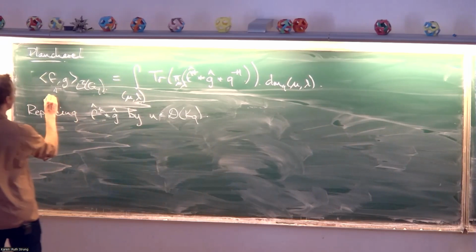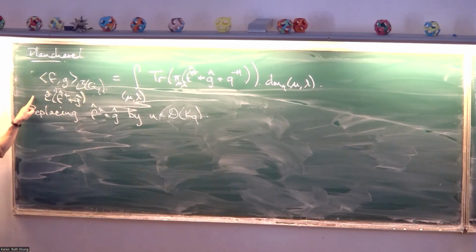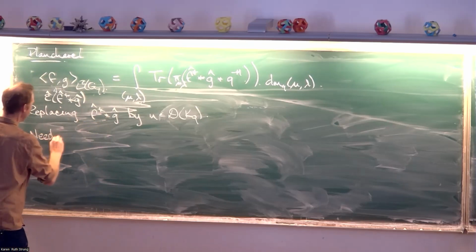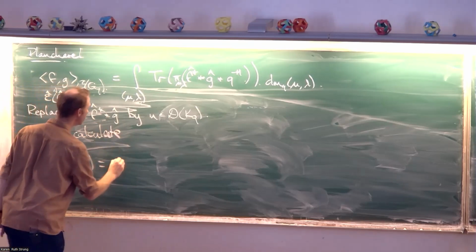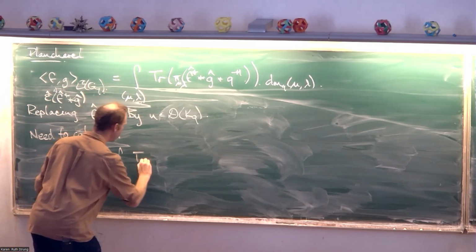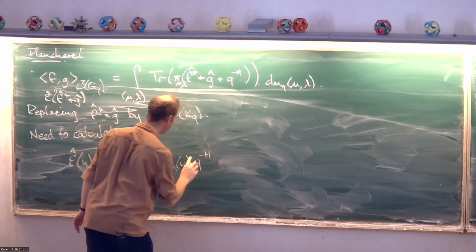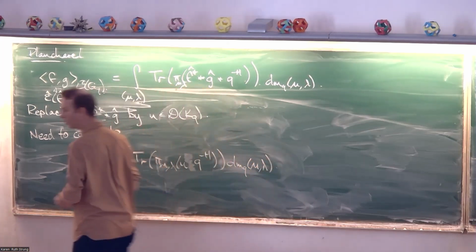You evaluate the Fourier transform of this guy at the identity that's given by the co-unit. Okay, so this is a fact about the Haar measure. It's given by precisely the dual of the co-unit on the dual space. And by replacing that, I just need to calculate E hat U, which is hopefully the integral over this parameter space of this twisted trace of the representation of this guy U times Q to the minus H dmq mu lambda. That is our goal.